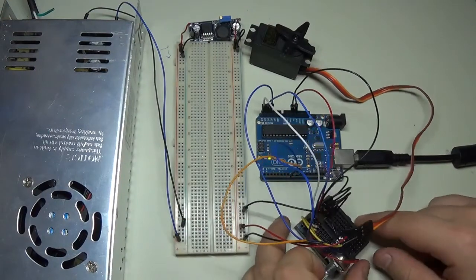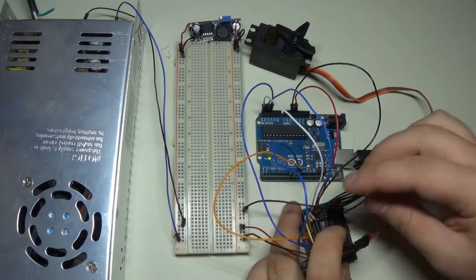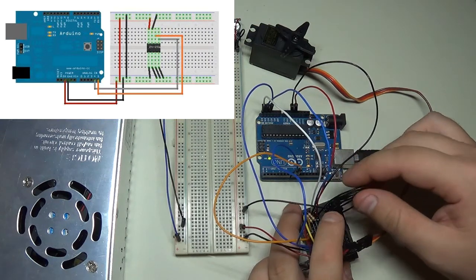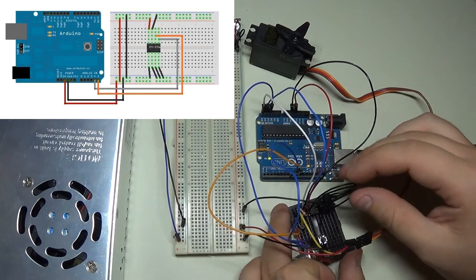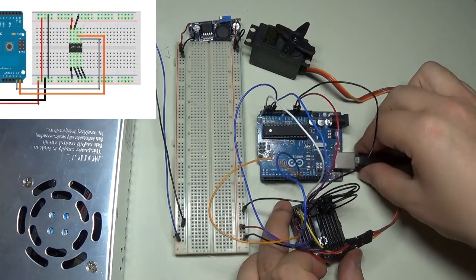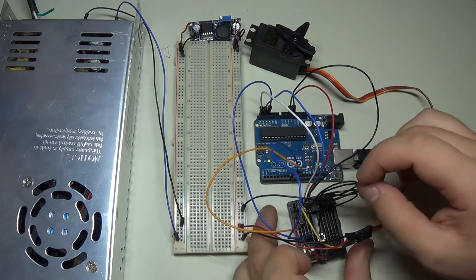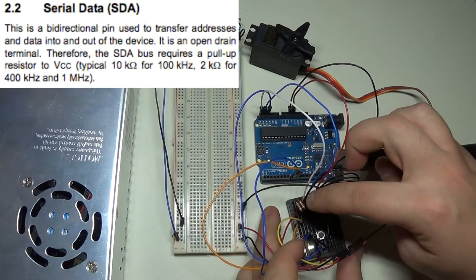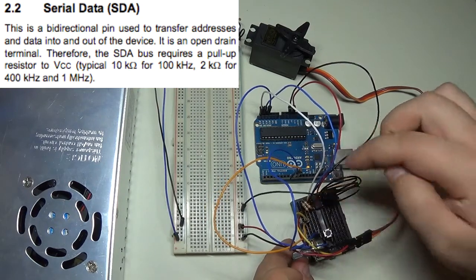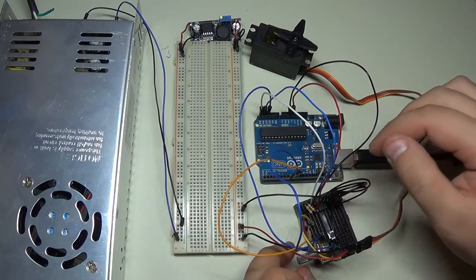Connection-wise, we have quite a few things going on. The first thing to cover is the I2C communication with the EEPROM chip. Most of the pins here are grounded — five of them. Three are addressable pins which dictate the address of the chip. Two of the pins go back to A4 and A5, which is the I2C bus for Arduino communication. There are also two very important pull-up resistors of 10k each on the buses — this is not a breakout board, so the EEPROM chip requires those pull-ups to function correctly.